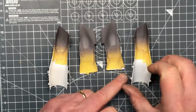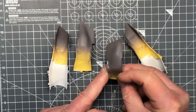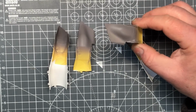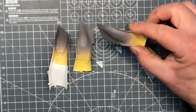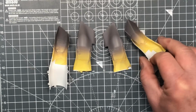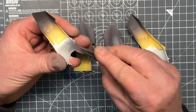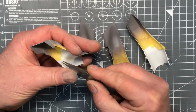Okay, that's the grey on, and I don't know what to make of it really. It's, well, unusual, let's put it like that. It has the effect of looking grey from some angles, and it gets a little bit browner from other angles. It's very odd. But anyway, I'll stick to it and trust what Tamiya have called out in the mixture. And get the masking off, make sure we've got a nice straight demarcation between the white and the brown.